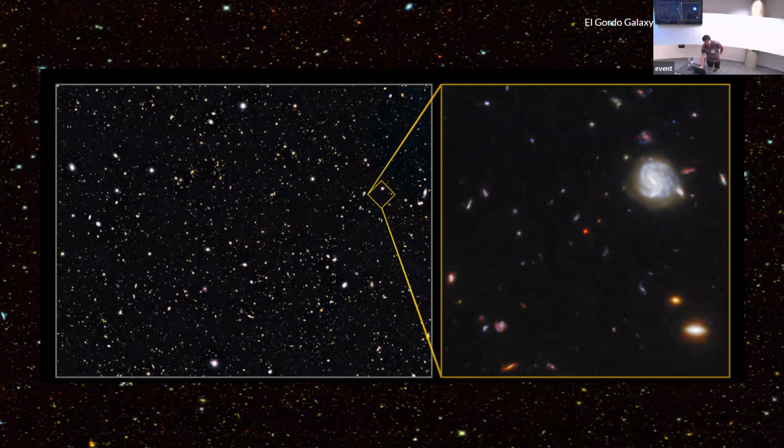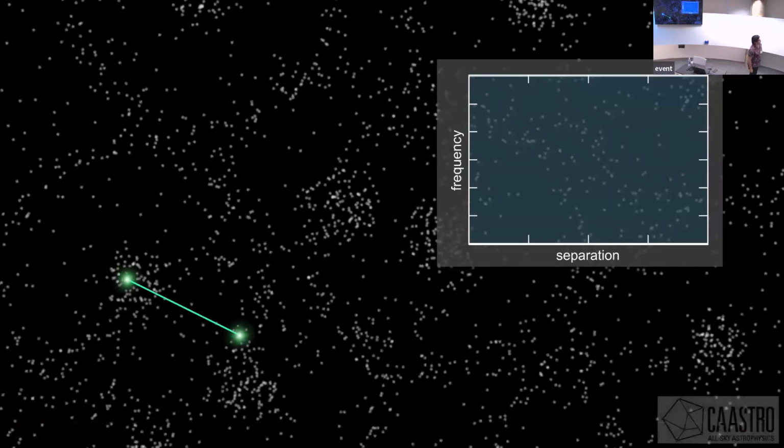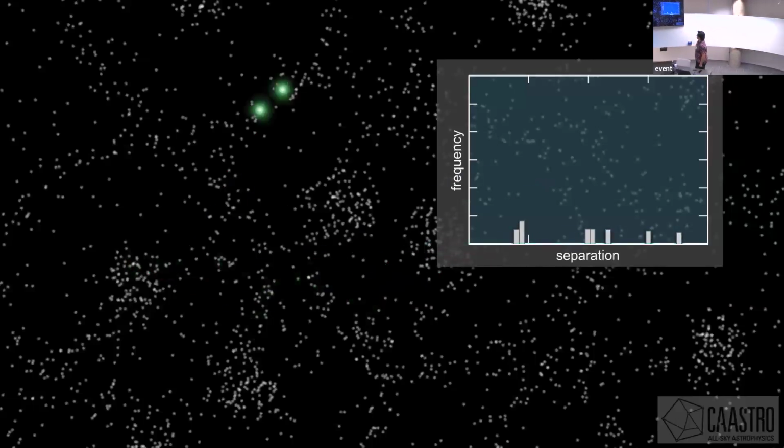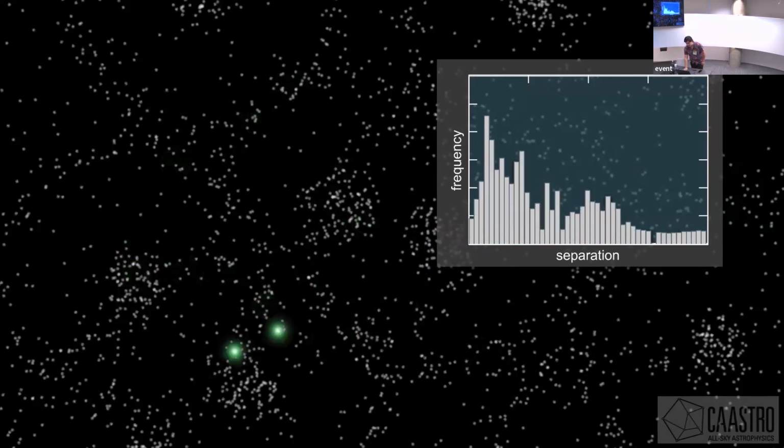So one particular summary statistic is known as the two-point correlation function. This video was shown before also by Enrique. The idea of the two-point correlation function is that you can summarize the distribution of galaxies by counting pairs of galaxies. This pair counting gives you a function that summarizes the statistical information as a function of the separation between the two objects. So you can see you have pairs here. You start to compute a histogram, and then from the histogram, you extract the two-point correlation function.